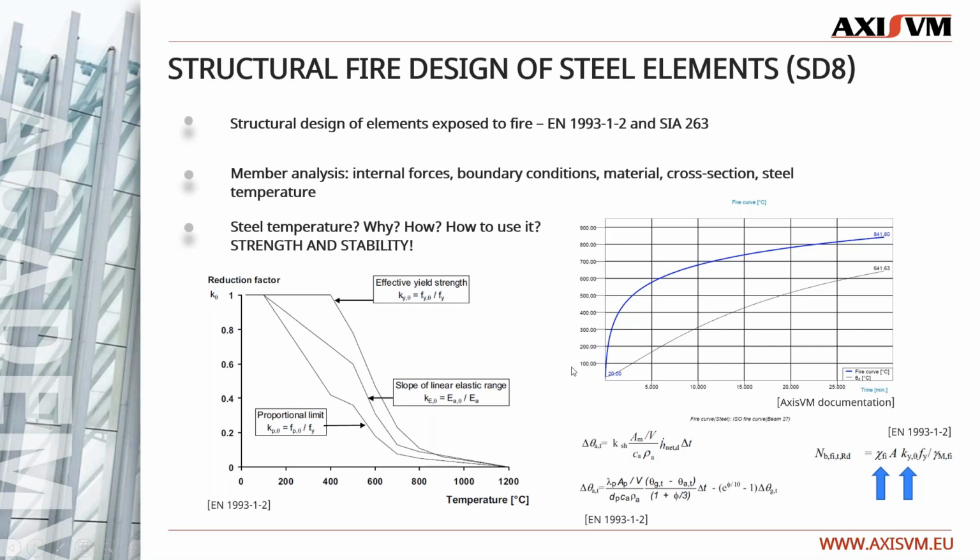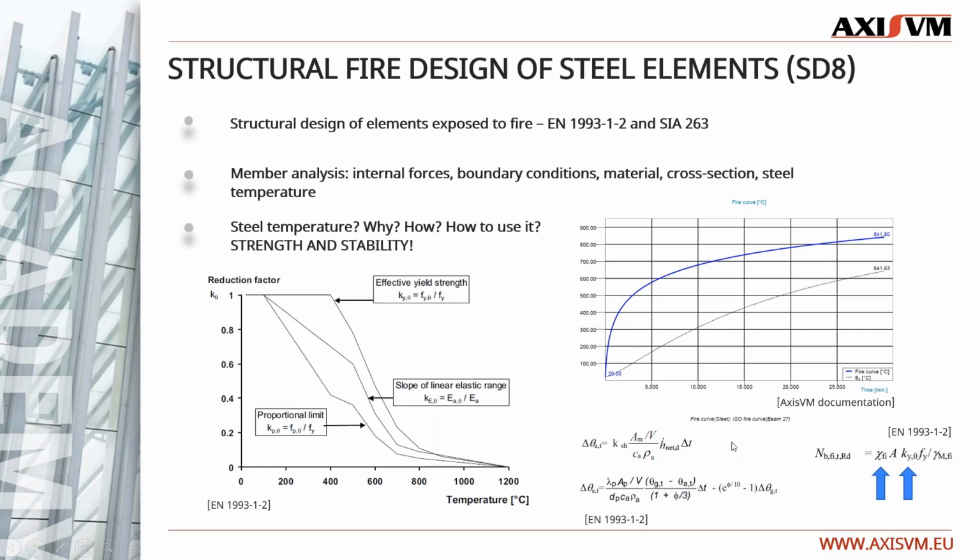Here you can see a figure from the Eurocode standard where some functions are shown. For example, the yield strength reduction factor as a function of temperature, and the reduction factor for stiffness of the material as a function of the temperature. You can see that they decrease rapidly at elevated temperature. That causes steel structures to be typically very sensitive to strength and stability failures in a fire.